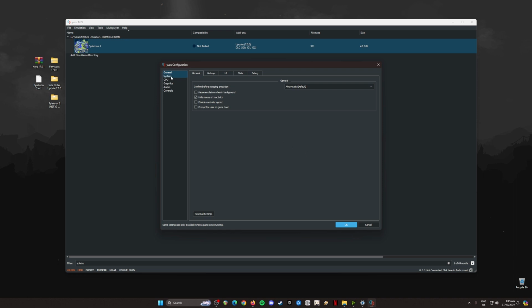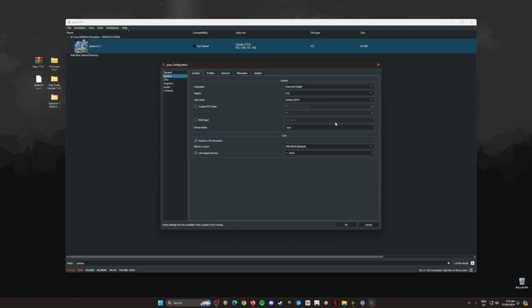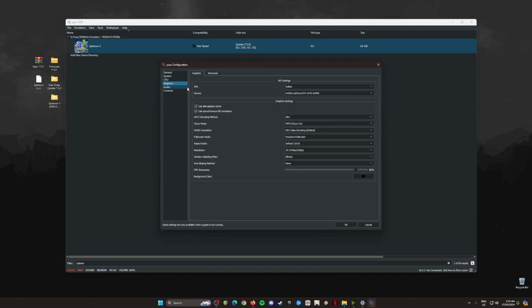So these are my settings for General tab, System tab. In the System section, you can change this to whatever language and region you want to, but the core section, it should remain as it is, so be sure not to change that. CPU set to auto. Graphics, it is set to Vulkan API because it is the best setting for playing this specific type of game, Splatoon 3. My resolution scale is in 2x resolution so that the game will look much sharper, much more beautiful than the native resolution of the Switch. But if your PC cannot handle that, then just revert back into 1x resolution, which is the base resolution of the Switch. But for me, 2x resolution is the best.